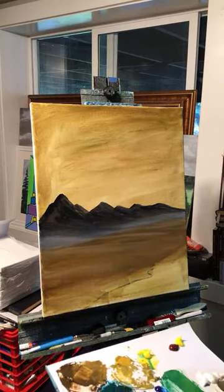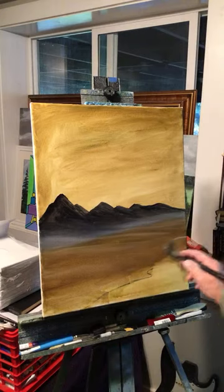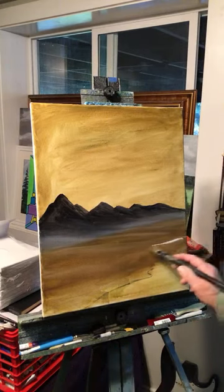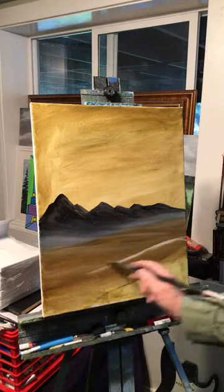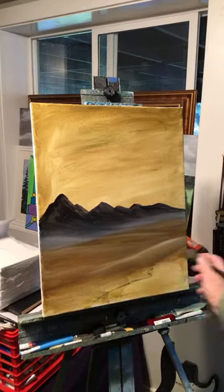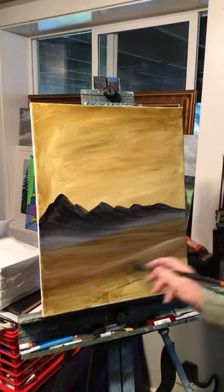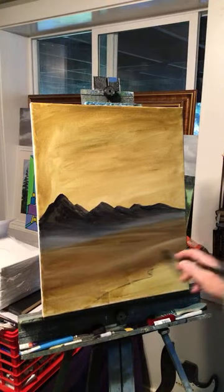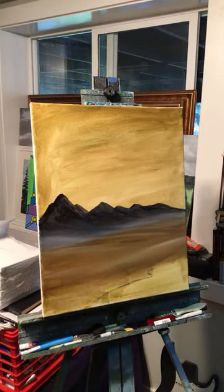Then you can run something maybe coming this way. It's a little titanium white. And then kind of blend it into the brown. Just like that. It might look cool once we're done.